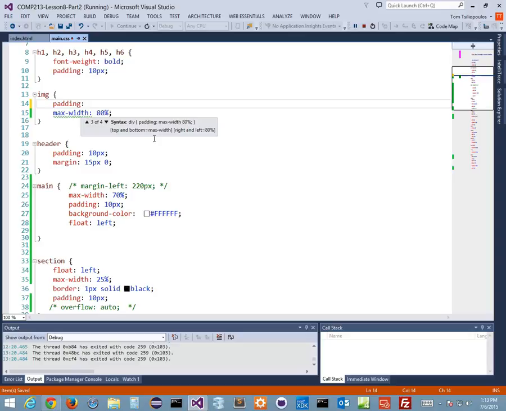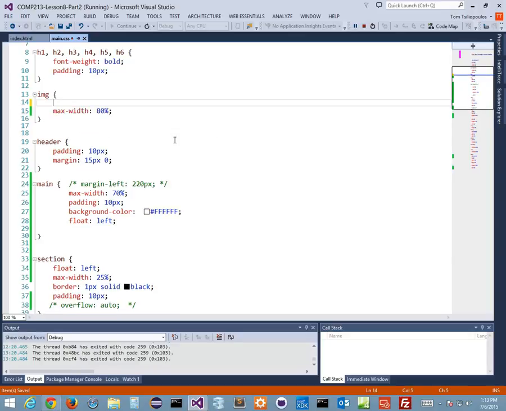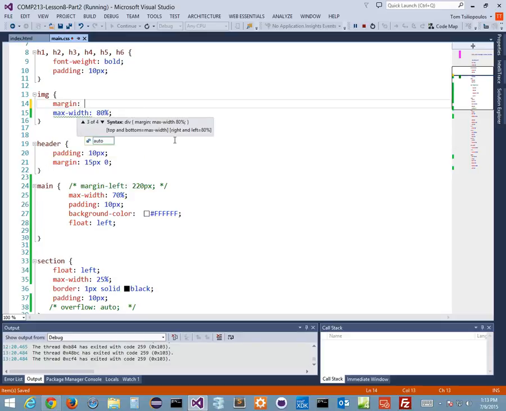Well, if I go margin, just in a second, what are my options? See, look down here, an auto comes up for a margin. So padding, I don't have auto down here as an option. It doesn't come up as an option that I can use.